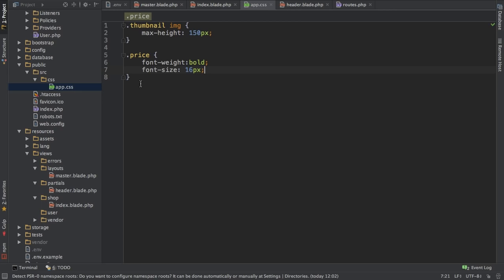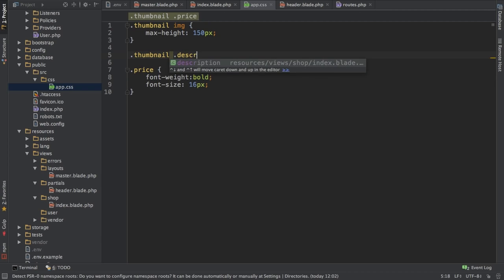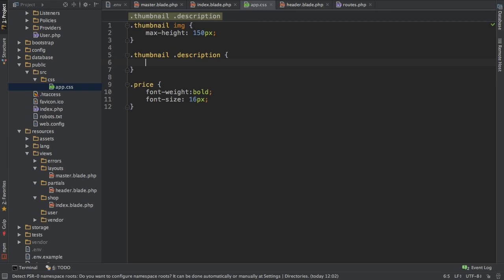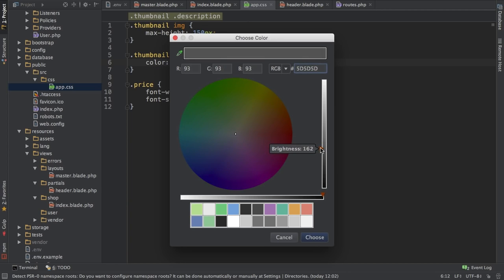And back in the app.css file, I will make sure that my thumbnail class, I want to style all descriptions, because of course this description lives inside this thumbnail element or this thumbnail div. And description should have a color of, well, let me just choose a nice gray here, like this maybe.